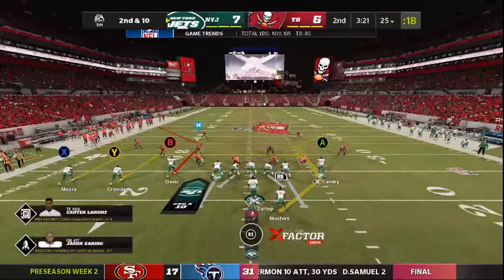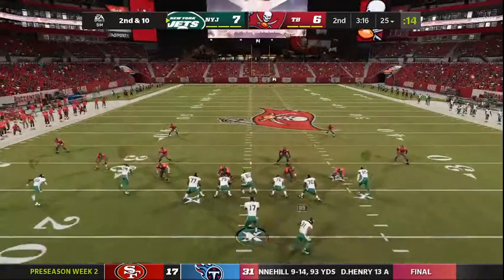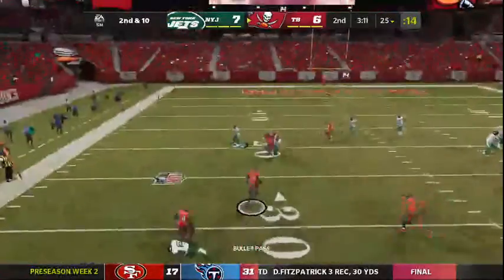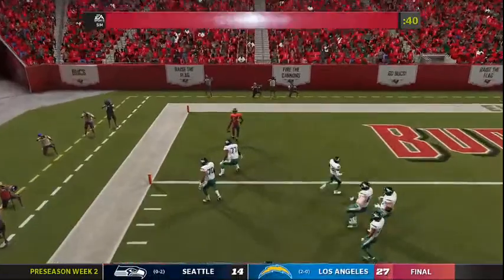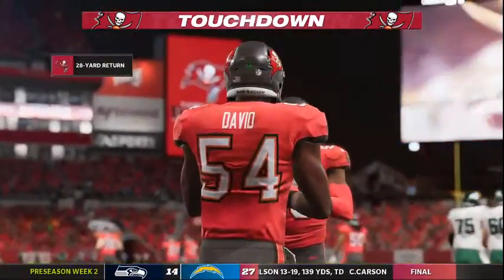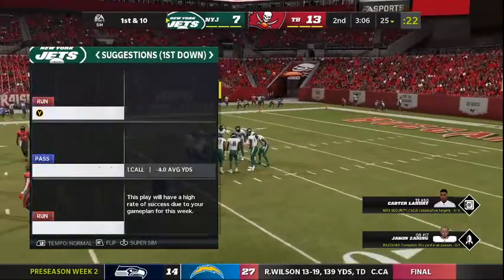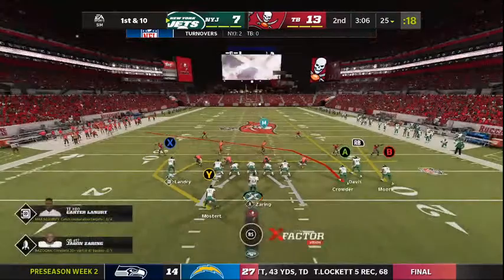Officially nothing on that last run. They'll try again, 2nd and 10. Looking to throw. Flushed out right. Looking for Crowder, and it's intercepted. Picked up by Levante David. And it's a pick six. He brings it back to the house for a Buccaneer TD. So the football will be at the 25-yard line as this offense gets set to take over.